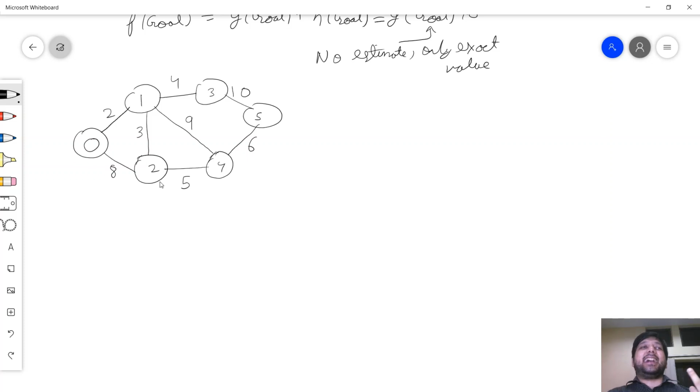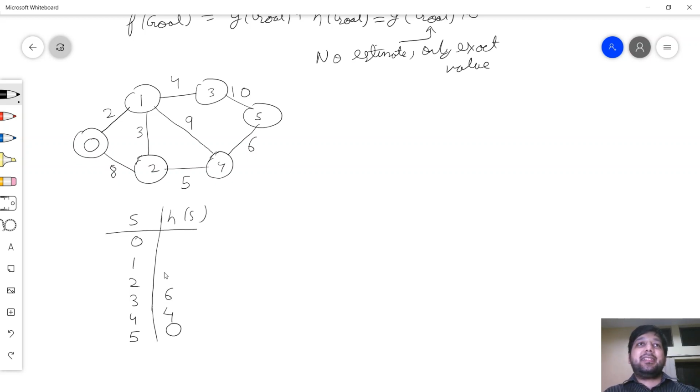Now, of course, I said that I'll assume the heuristic function is given, and I will make good on my promise. So, how did you get this? Don't care about it. Just assume that this heuristic function is already given to you because of some calculations and some reasons. I hope I don't make a calculation mistake. So let's say that that's the actual heuristic function, which has already been given to you by the person who was making those guesses.